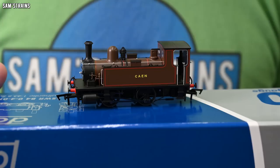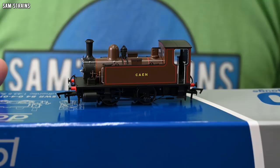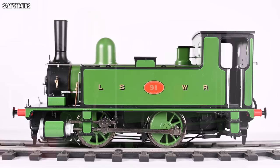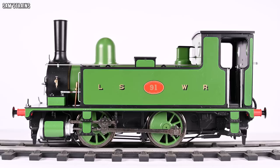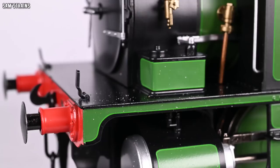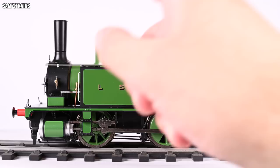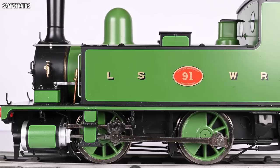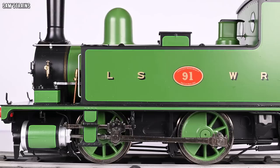Let's talk about the weight. The double-O B4 from Dapol was not that impressive — looks lovely but doesn't feel great in the hand, with its plastic running plate weighing in at just 95 grams. Compare that with the O-scale version: this thing weighs almost eight times more at 742 grams. Bear in mind this loco is smaller than the Terrier and the 14xx I've looked at from Dapol previously, and yet it is heavier than both of them. That's largely thanks to the die cast running plate, which is quite thick and chunky. The chassis is also die cast, and I believe the chimney might be metal too — it feels cold to the touch.